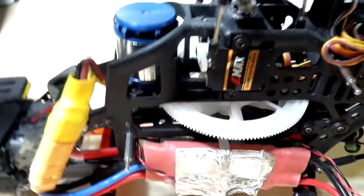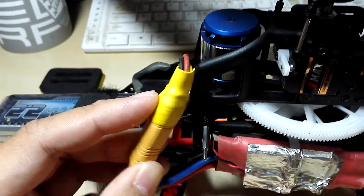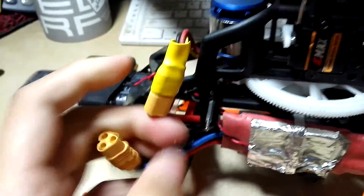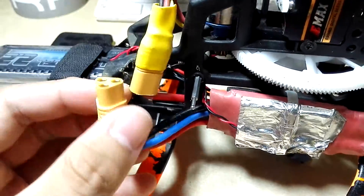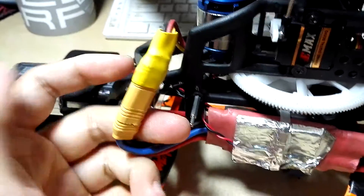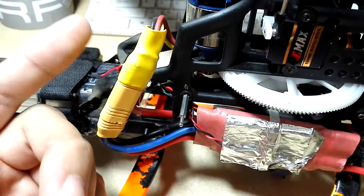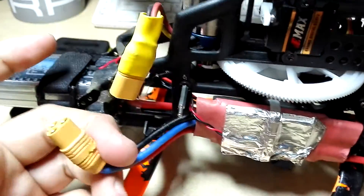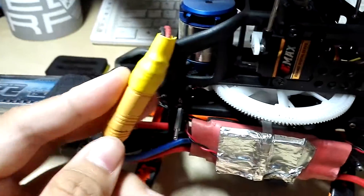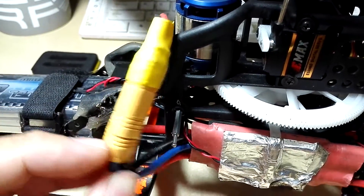Performance-wise I don't feel much difference. You can also see this connector I bought from Banggood — it's a 3-wire connector, called an MT something. They say it's based on the XT60 connector. Very easy to disconnect. Since it's one connector with 3 pins, once you've set it up correctly you don't need to figure out which pin goes where, unlike common bullet connectors where you might accidentally reverse the wires. This makes things much easier and safer. I can't remember how much this costs but I'll try to put a link. It comes with a cover for both sides.